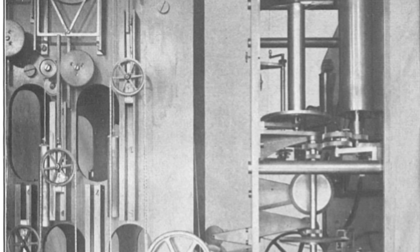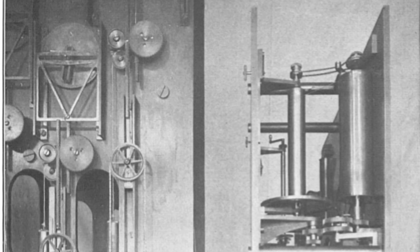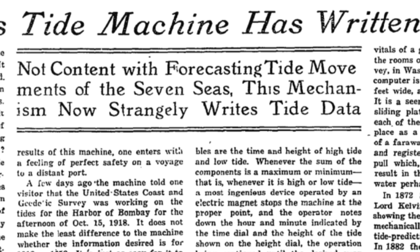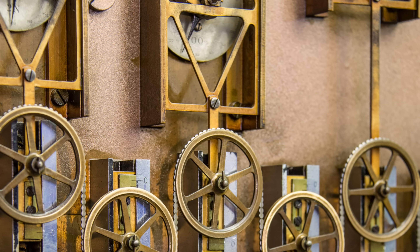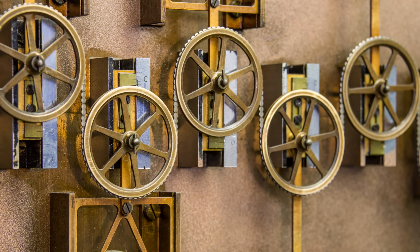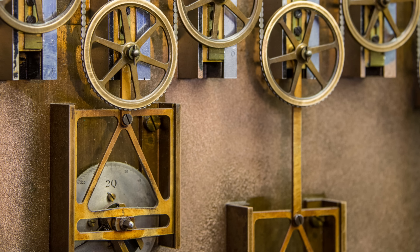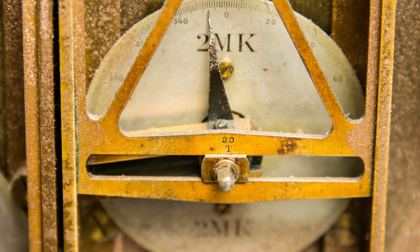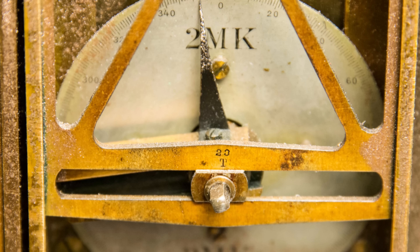Ten years later, the list grew to 81 principal ports and 3,500 subsidiary ports. The machine was a marvel of the time, significantly improving tide table reporting. According to a 1925 New York Times report, within two years the toll of life and property from ocean wrecks had been virtually halved thanks to the coast survey's instrument. The mechanical prophet with the brass brain had, the newspaper proclaimed, 'tamed the tides.' An article in Scientific American lauded the unique engine, noting that accuracy upon which millions of dollars and thousands of lives depended, as the survey produced hundreds of pages of tide tables each year for all who go down to the sea in ships.